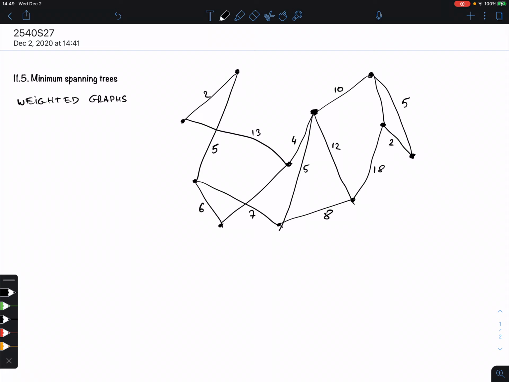Now the same question comes: there are many spanning trees. In fact, we have several algorithms to make them. The first algorithm we had was basically destroying circuits, getting rid of circuits.